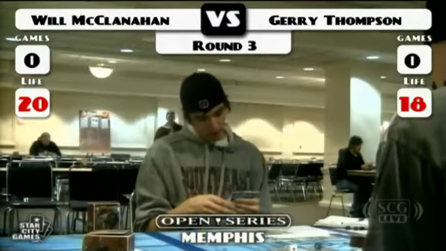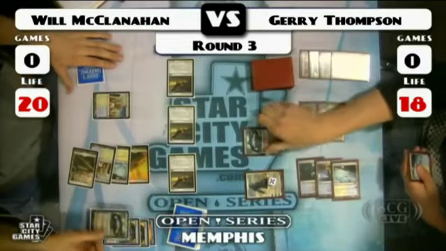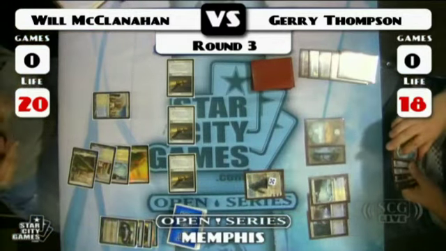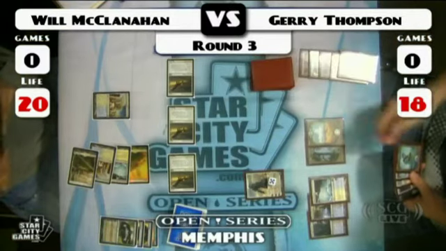All 3 of Will's Squadron Hawks, coming in per Gideon's demands, attack him. Yeah, that allowed Gerry to get another Brainstorm in. So he's going to protect that Jace. It's the one thing Gideon can't really stop. Right, it's the Seal of Jace kind of thing.